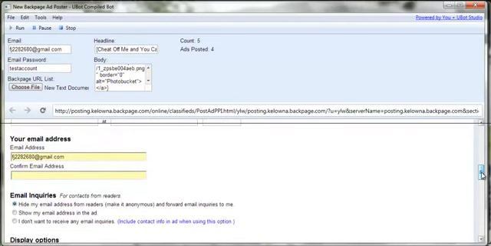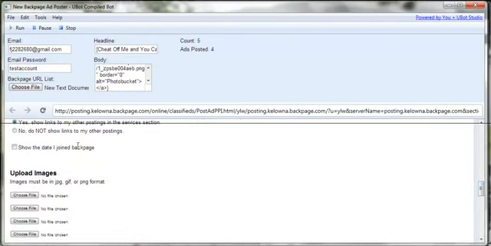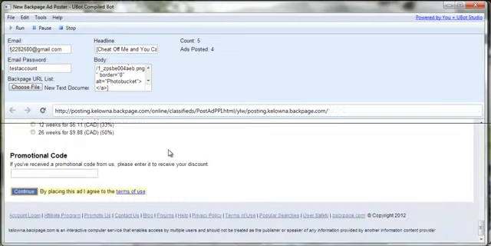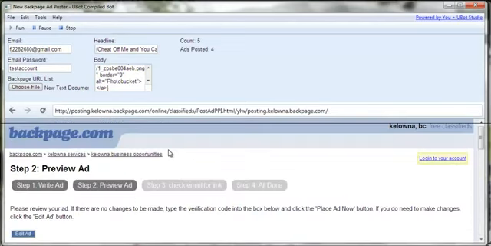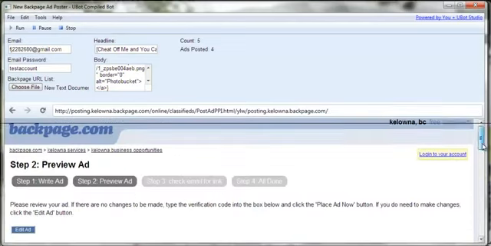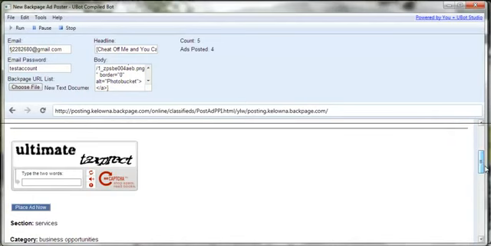No problems. It's going to put the next one in. Then it's going to click the do not show links to other postings, because you don't need a long list of all these other ads you've done. So it automatically knows to click that because it doesn't need to show it. It's going to beat the captcha. And that ought to do it. And then it logs into the server in the background. You won't see any action happening. It just does it in the background.